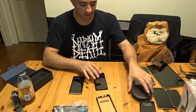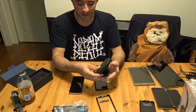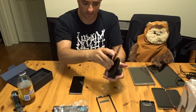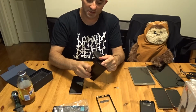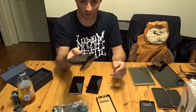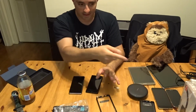Last year I got the card and the wireless charger for free, which I use all the time. It's got a plug, goes into the wall. It doesn't just work standalone like this, but it's nice to rest anyway. But this is fantastic because you don't have to abuse your charging port on the phone. I use this all the time. Love it. This year I got the headphones, like I said.